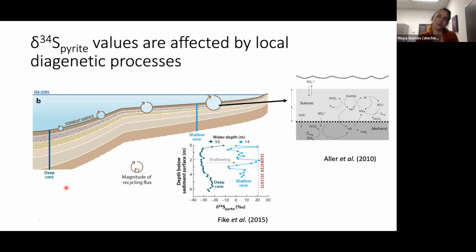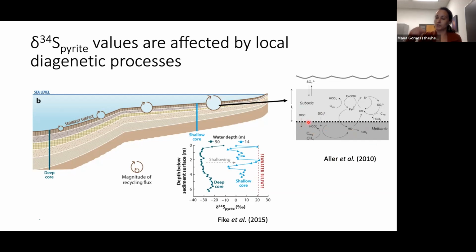And that's because, well, there's a few reasons for that, but one of the hypotheses is that you have low sedimentation rates, which favors open system conditions, such that you're able to preserve relatively low sulfur isotope compositions of pyrite. In contrast, in shallow sections, you have higher sedimentation rates and these reworking events that can close off your zone of sulfate reduction from the overlying sulfate reservoir, and those closed system conditions favor the preservation of higher sulfur isotopes.